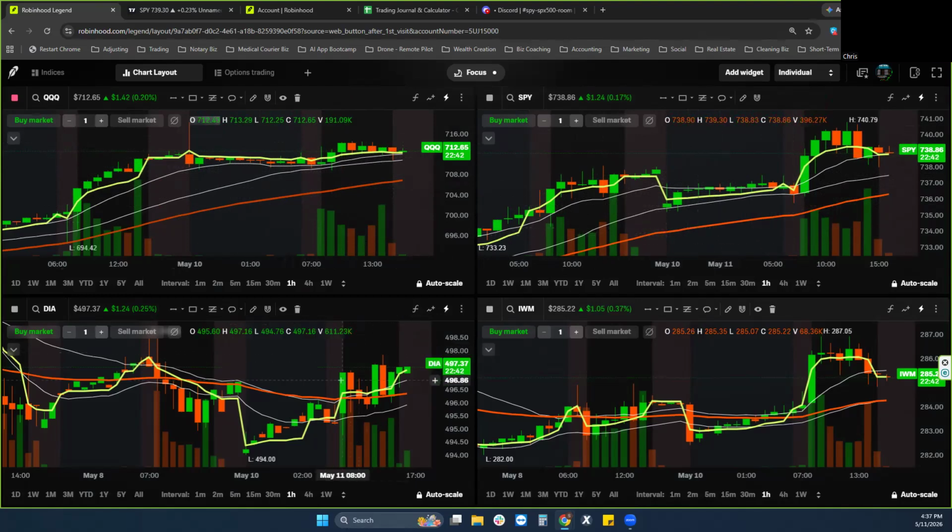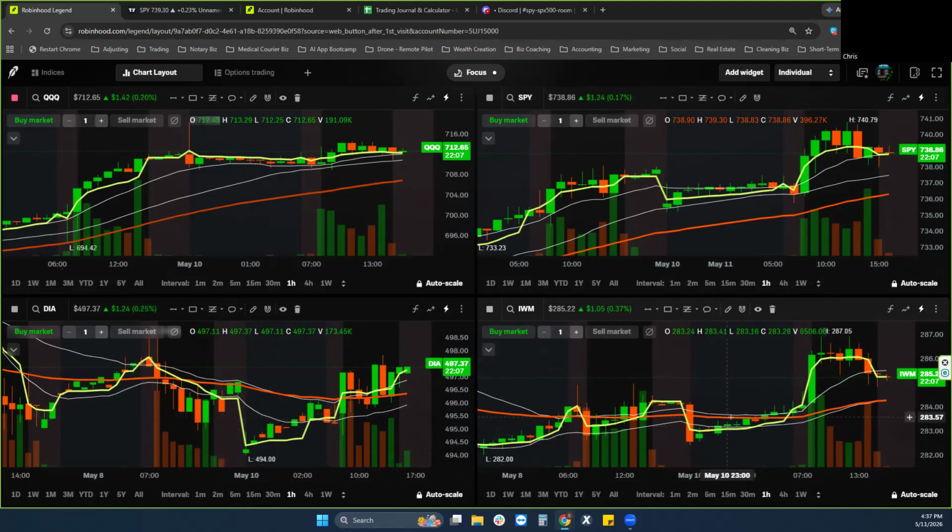If we come down to the bottom left, we see price below the Bollinger Bands right before the open. So that's no trade. That's a no trade zone inside the Bollinger Bands. Even though after market open price did push up, we're looking at price right before the open, looking for consolidation zones. For the DIA, Dow Jones, US 30, price was stuck in the Bollinger Bands. So that's not even a consideration for trading.